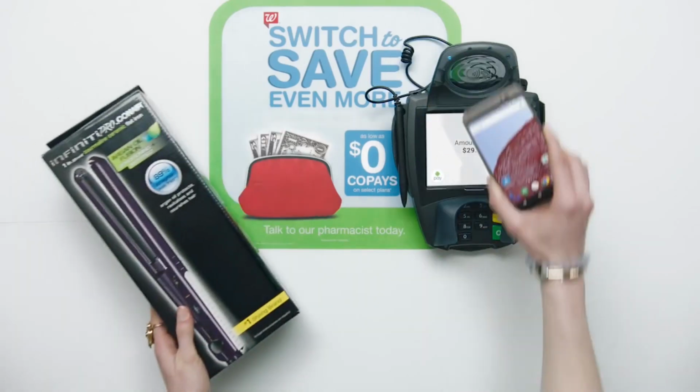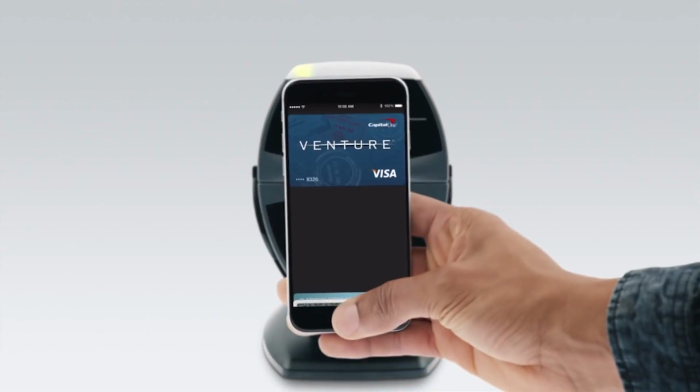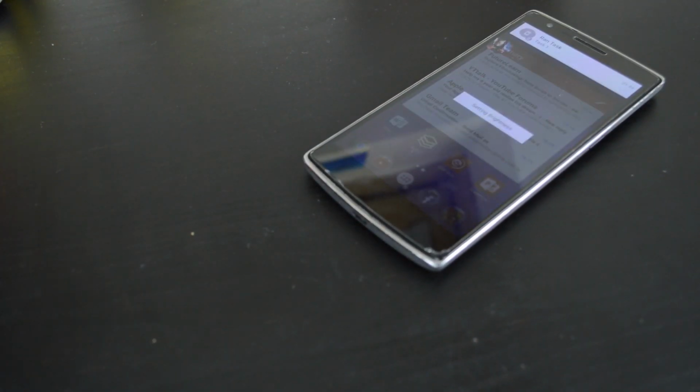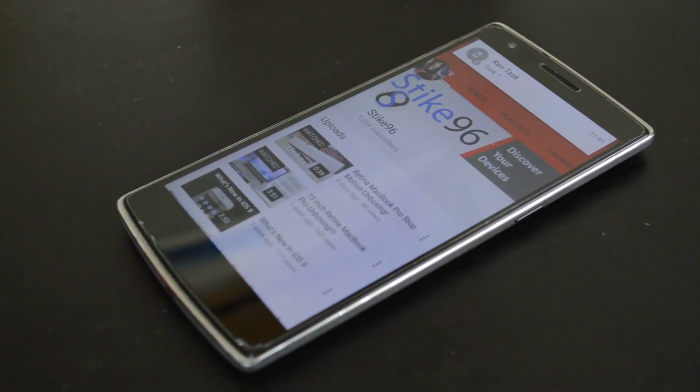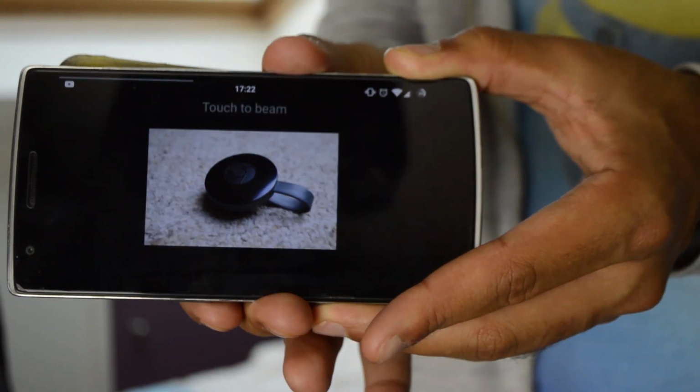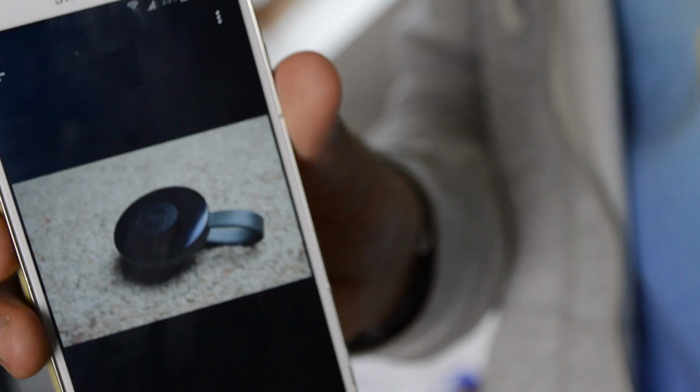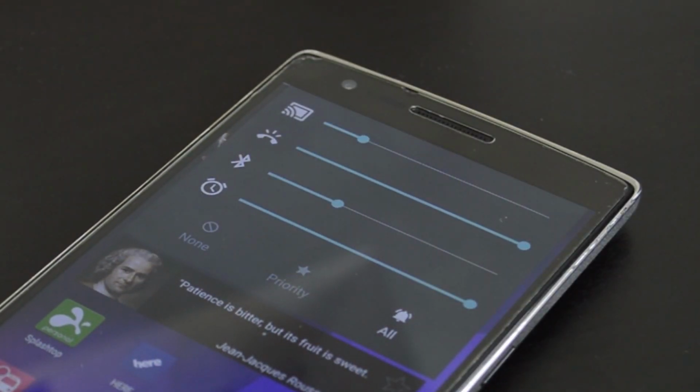With the introduction of services such as Android Pay and Apple Pay, and the inclusion of this technology in pretty much any new phone or tablet, NFC, or near field communication, is becoming more and more popular every single day, and is seeing more uses pop up all the time, with some of its other uses including sending pictures between devices and managing your settings by just tapping your phone against an NFC tag.